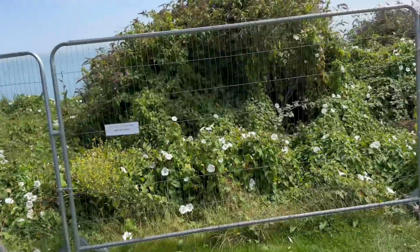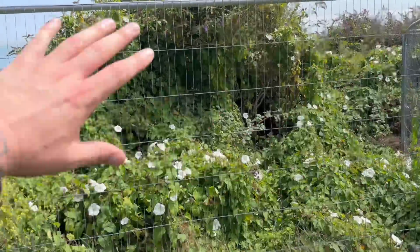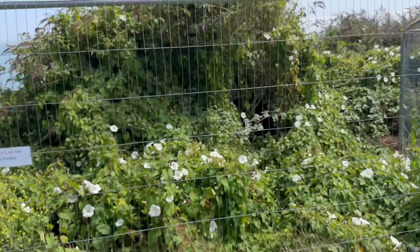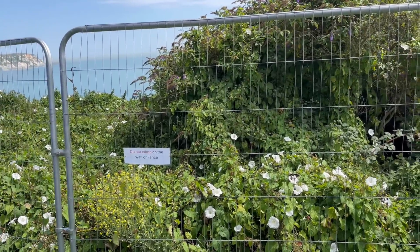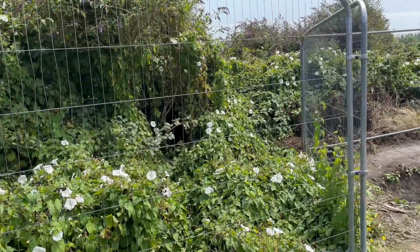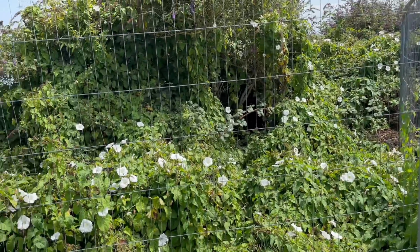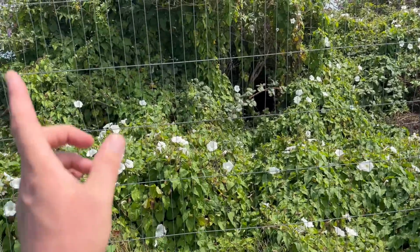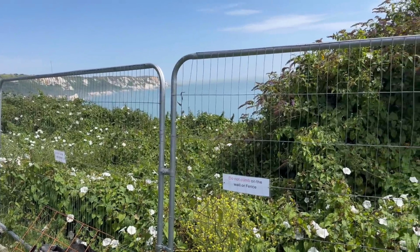If you ever do come down the Warren Beach and do find anything artificial, anything of old historical remnants, please get it recorded by the finds officer. And if you're not too sure, please just get it checked out, because that could be a little part of the bigger picture. So if you are down there rummaging for rock pools, for history, if you do come across anything that you're not sure of, please get it checked out by your local finds officer.